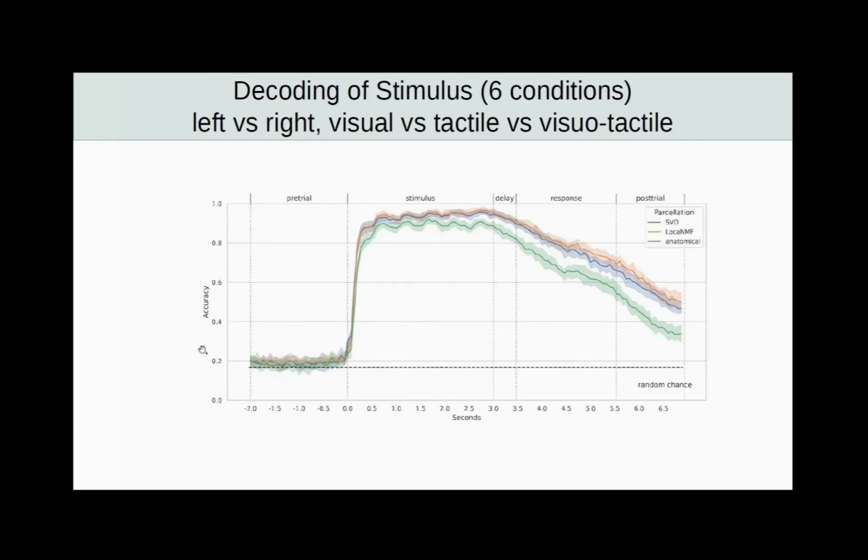And so to do that, one question, if you go back. Yeah. So if you're decoding left versus right, is it like a constantly updated version, or is it left or right depending on which cue comes first, or is it just one label for the entire stimulus period, if you know that at the end you're going to have left? So here we are using pure trials, where you've got all left or all right stimulation. And we are looking at the 6 conditions together, trying to separate them. And that's why the chance level is at 16%, 1/6.